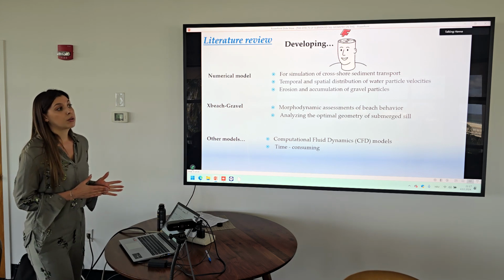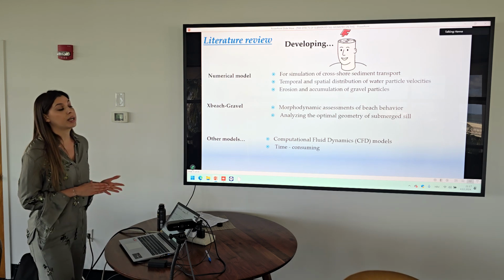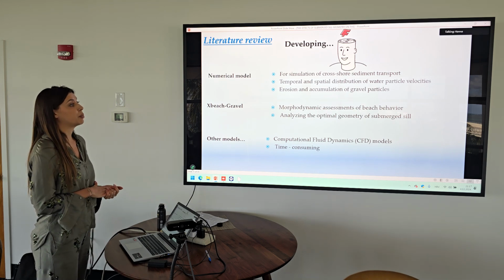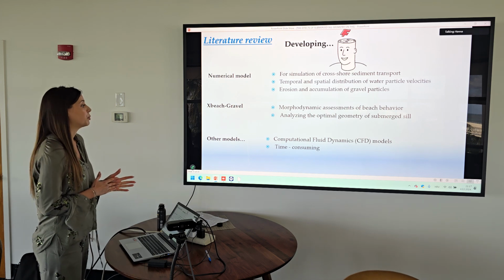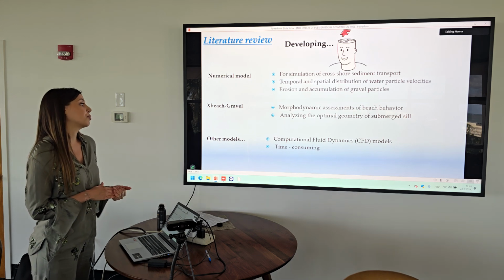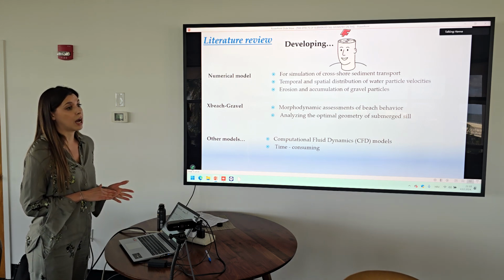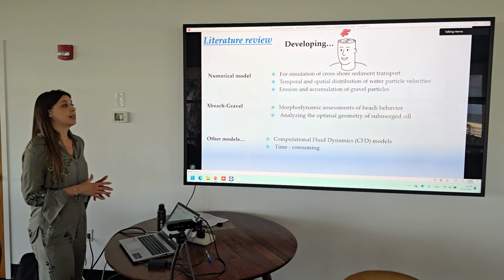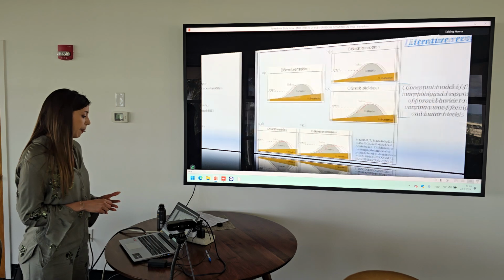The open source numerical model X-Beach Gravel was selected because it was developed for simulating storm-induced changes on gravel beaches and has already been used in previous studies on changes on gravel beaches. And the biggest disadvantage of other computational fluid dynamic models is computational time. We always try to find the balance between accurate description and adequate computational time.